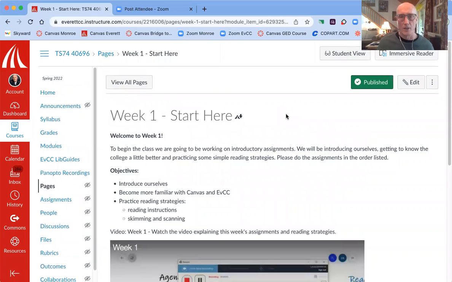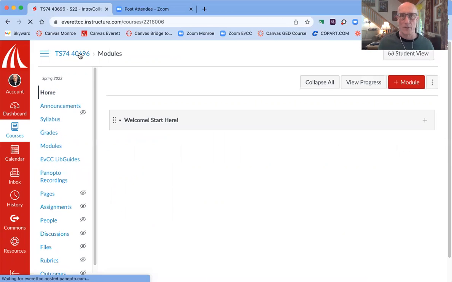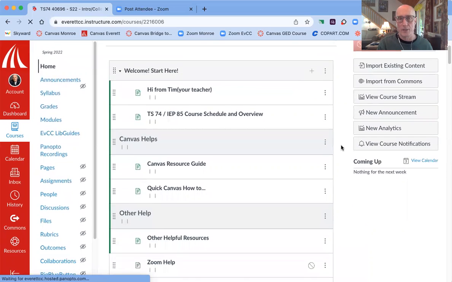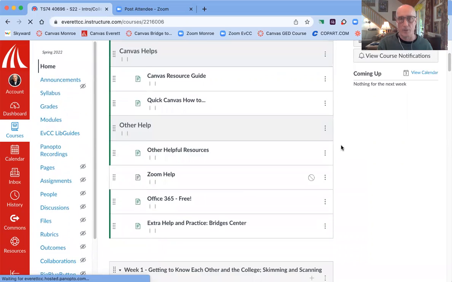By the way, if you ever get lost, you're in the middle of all these pages here, and you're wondering, how do I get back to that beginning place? There are a couple of ways you can do it. If you just click on the class at the top, it'll take you back to the home page. Or if you click on home or modules. But I'm just going to click at the top left here on the actual course, and you'll see how it took you right back to the beginning. So that's how to navigate around a little bit.